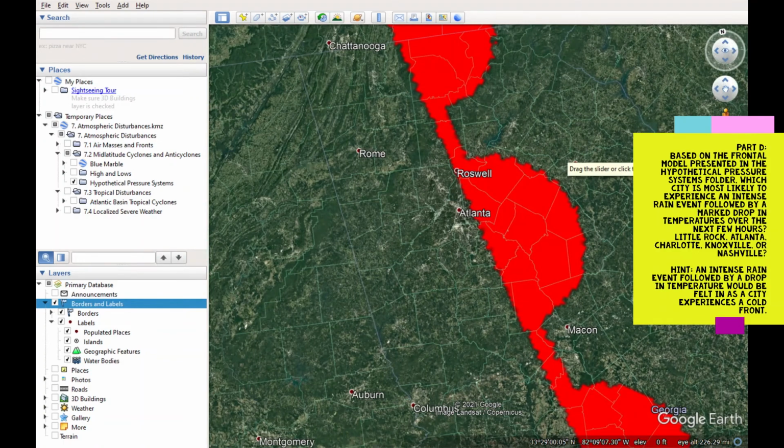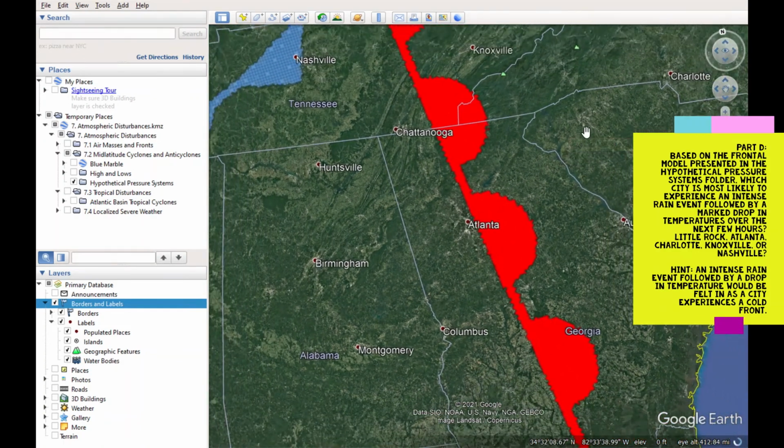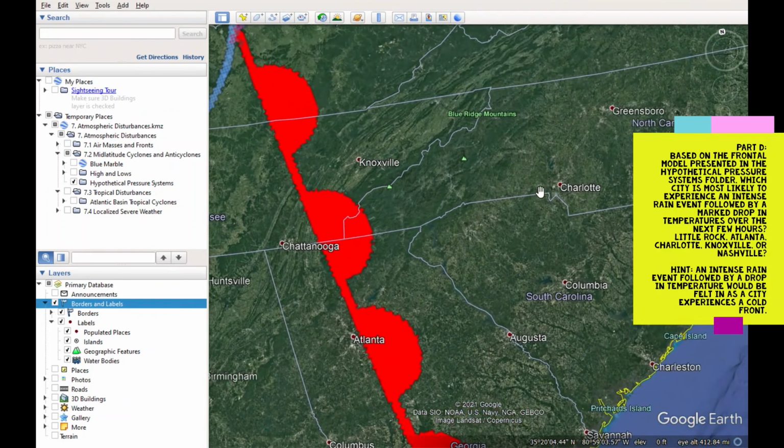Then we've got Charlotte, North Carolina, which would be all the way over here. And they're about to get this warm front coming to them. And it looks like it's a ways away. We have Knoxville right over here. They're also going to get the warm front, but they're going to be getting it a little sooner.